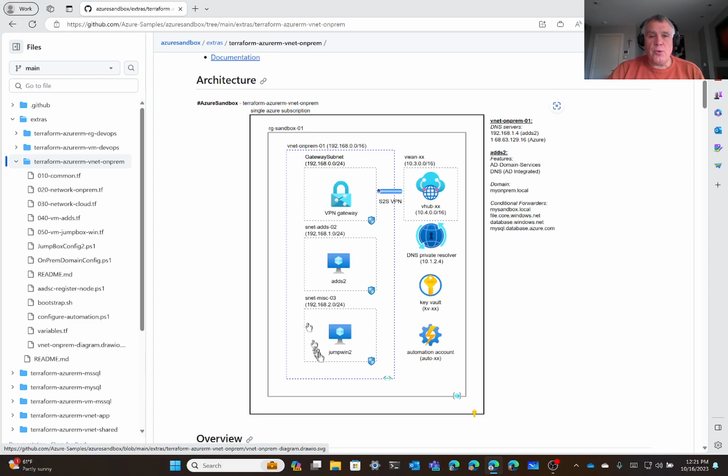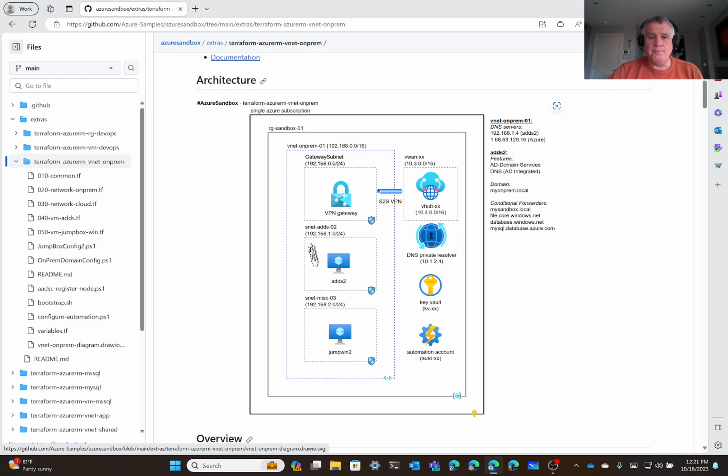So then also within this on-prem network, we're going to have a new domain controller. We're going to call that ADDS2, and that'll be configured with a new domain called myonprem.local. Okay, and so we'll have a separate domain from our Sandbox domain, which is mysandbox.local.